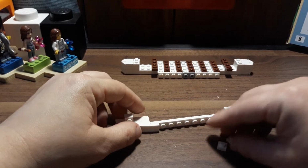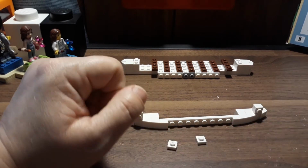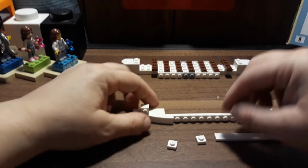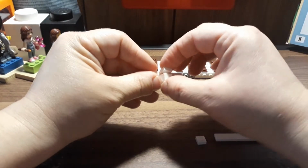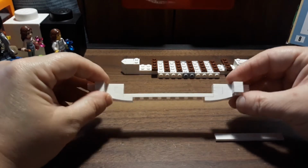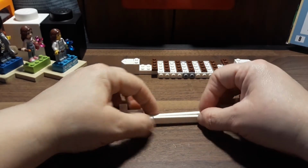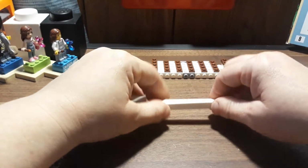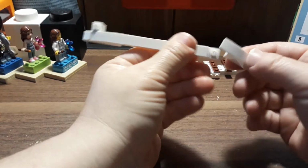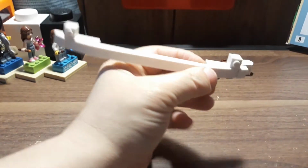Then you will need 2 of the 1x2 plates and the 1x8 tile. So these little plates, they go right on the back of these ones that are already there, and this goes here, right across the front. Now, this usually isn't very sturdy, but I don't have a way to strengthen that.